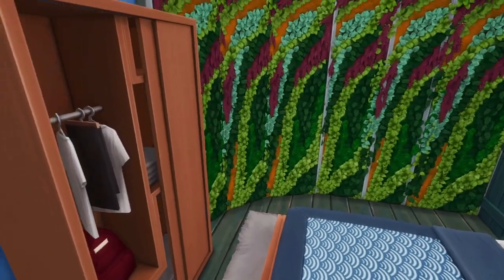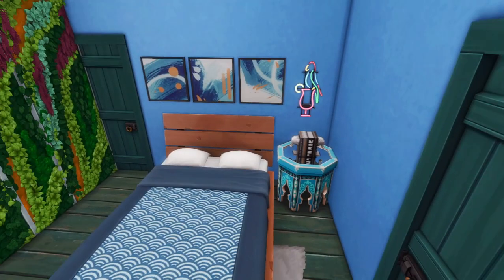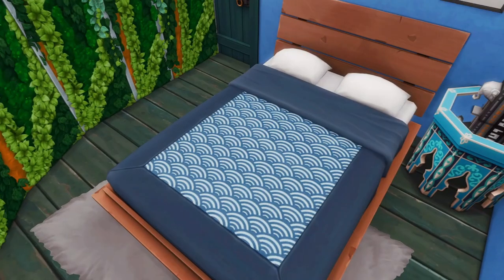So here is their bedroom. Cute little bedroom. I wanted to bring in the water, the summer, stuff like that. So I brought in the water. This represents waves.